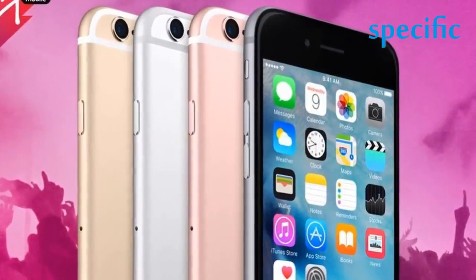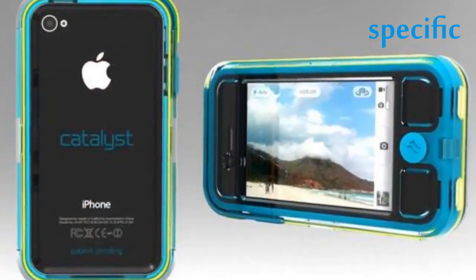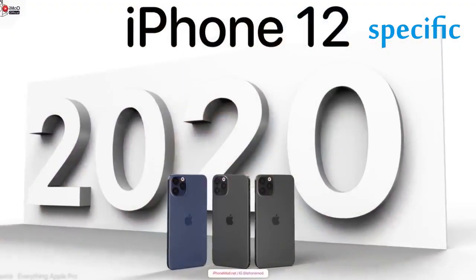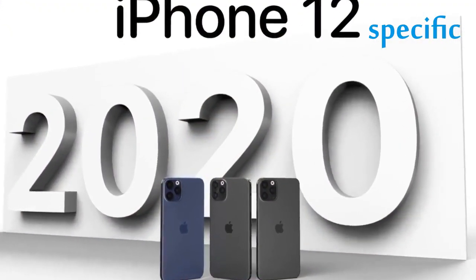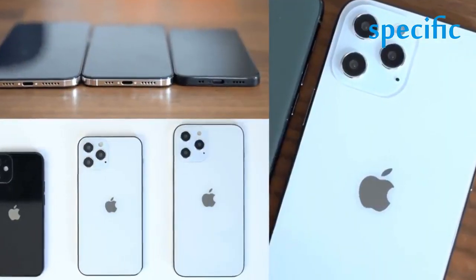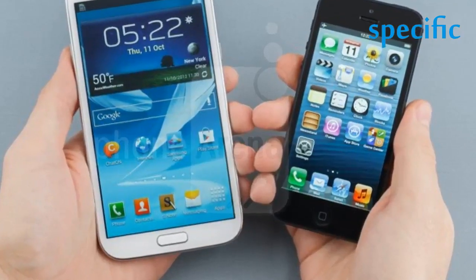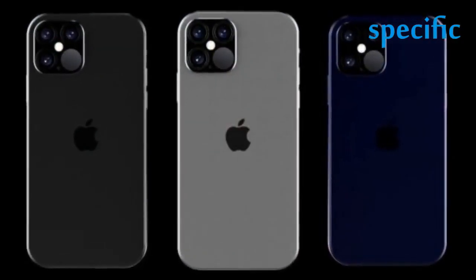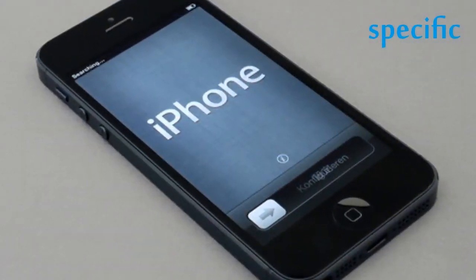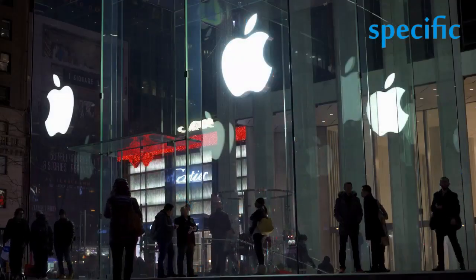There's also the $729 iPhone 12 mini, which is actually the smallest iPhone Apple has released in almost half a decade. That's thanks to the bezel-less design, which allows the whole 5.4-inch 12 mini to be physically smaller than the 4.7-inch iPhone SE 2020 — because both of those sizes refer to the screen, not the frame. Despite the smaller size, it offers the same high-end specs as the larger iPhone 12, other than the display and presumably a slightly smaller battery, although Apple has yet to confirm.